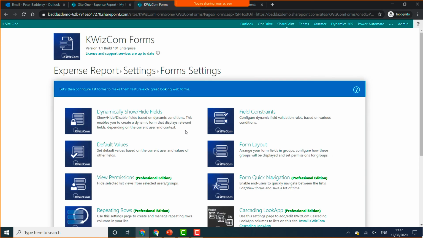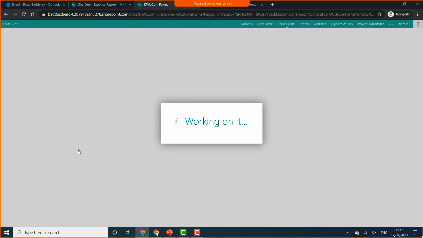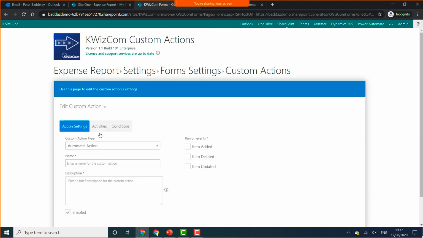Now we've set up our activity, we need to link that to and create an action using it. At this point, I've only got one activity, but I could have a series of other things. I could send a notification to finance to pay the person. I could create tasks. I could do whatever I want here.